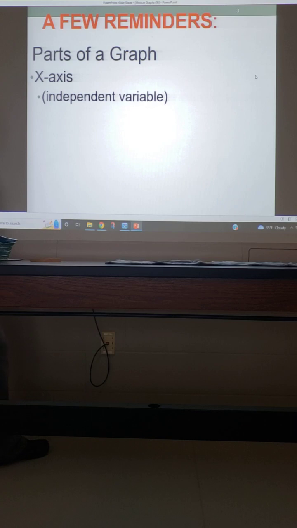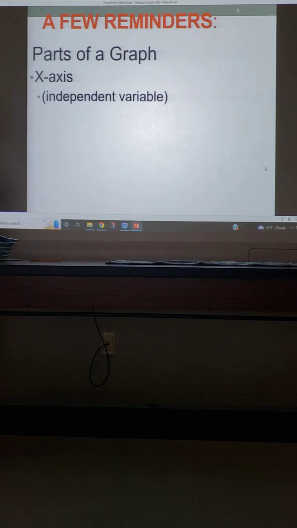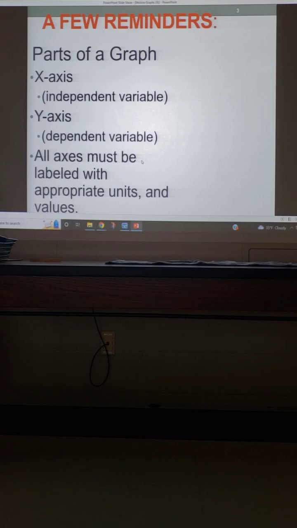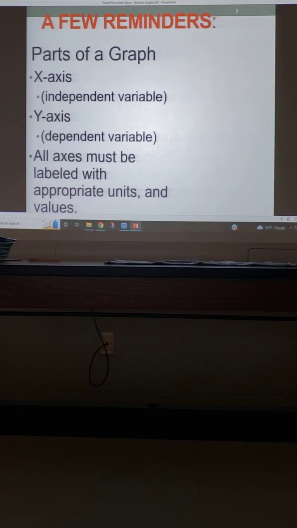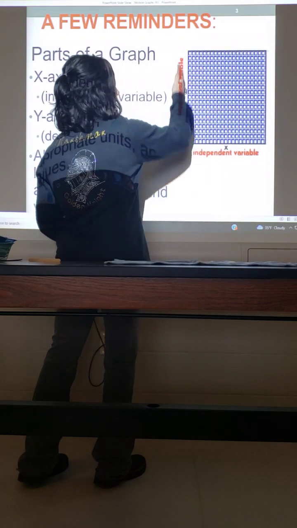So remember the parts of a graph. We have our x-axis, which is our horizontal. It is also what we call our independent variable. We have our y-axis. It is our vertical. It's our dependent variable. So what happens along the x-axis causes the effect we see on the y-axis. And we have to have correct labels on all of those axes. Basically it's like a little description for what's happening on each axis. And if possible, we need to include units with that as well. Right, so our independent variable will be down here, dependent is up here.